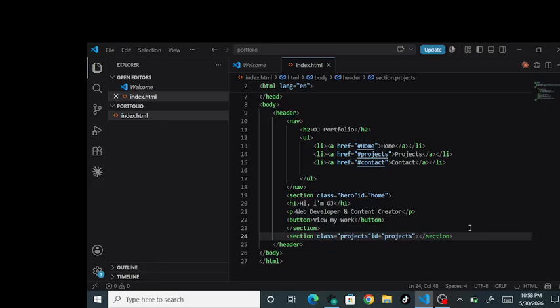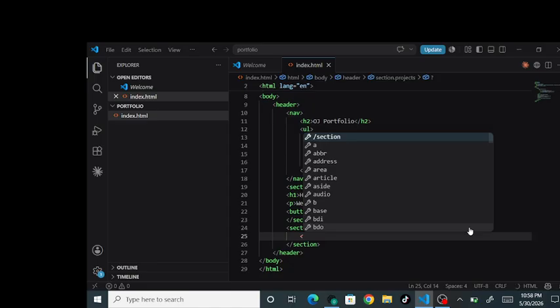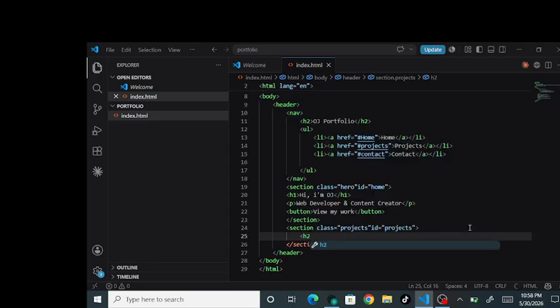Section. Now enter. So we left a line in between. Let's continue. I'm going to write h2 tag. I just feel like writing h2 tag. So enter. h2 my project.